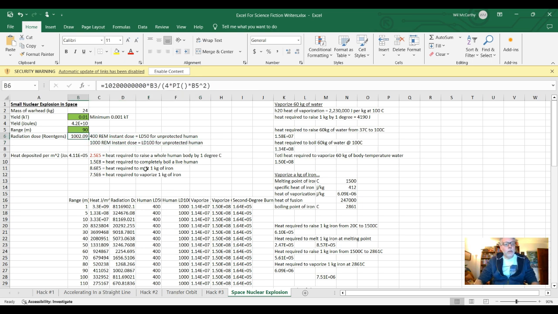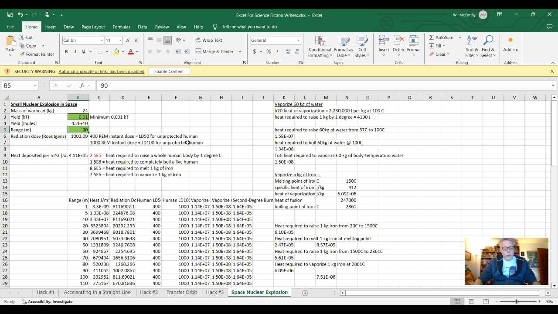So at a range of 90 meters, the dose that's emitted by this bomb or the dose that's received is 1,000 REMS per square meter. And a human is about a square meter in surface area, in frontal surface area. So we can say that at a range of 90 meters, this explosion is lethal to a human in terms of the ionizing radiation that's released. Now, that person might not die right away, but they definitely are going to die.